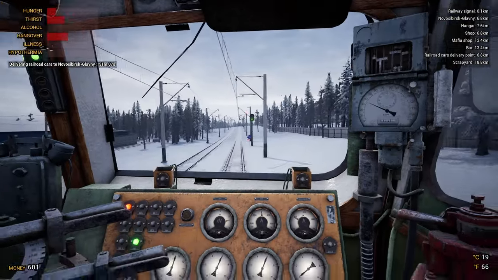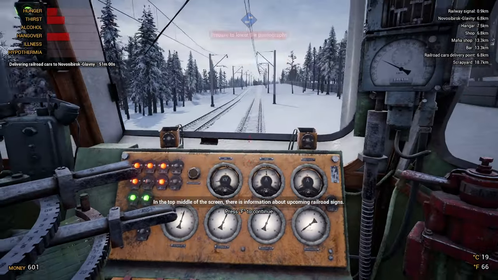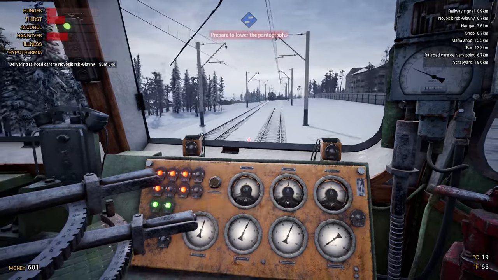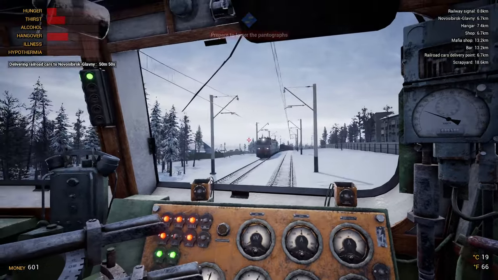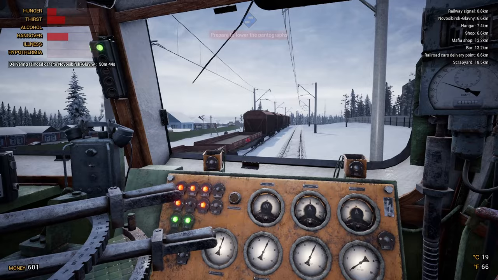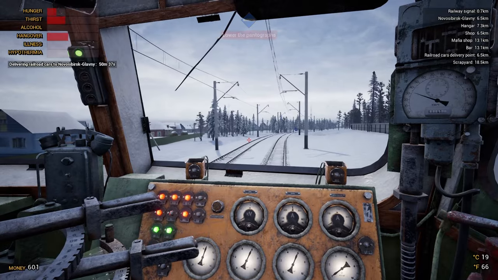That is a green. You have some sort of board here. Prepare to lower the pantographs. Did I do it? Top middle of the screen, information about upcoming railroad signs. I have to continue, okay? Oh, we have another train coming? He's got mixed freight. He's got some flats and some vans, I guess. Or those might be iron haulers, iron cars.